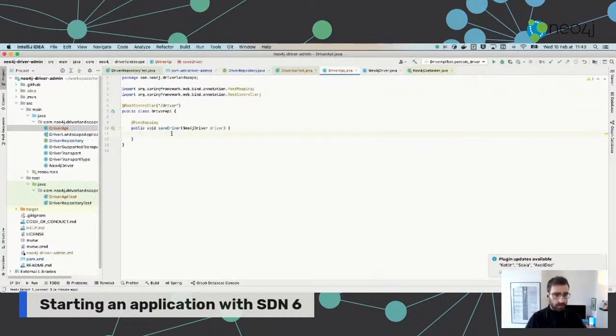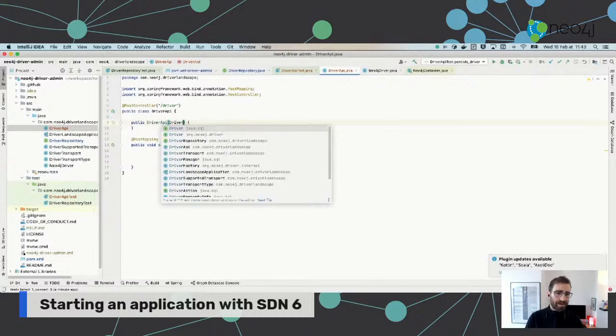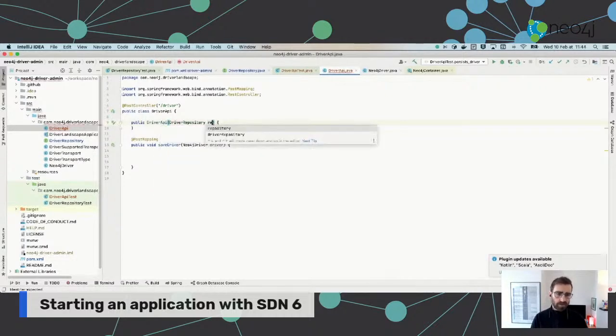It's been a while. Oh my God, it's been a while. I haven't done that. So at some point, of course, I will need a constructor. And I don't need the @Autowired now, because if there is a single constructor, Spring framework will detect it and manage dependencies for me. So I might have a service, we'll see about that.